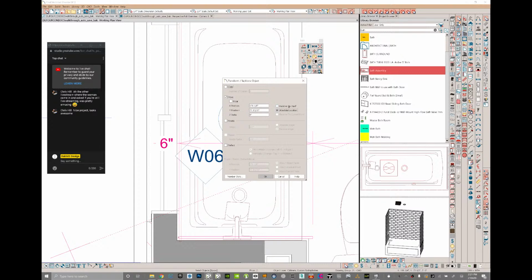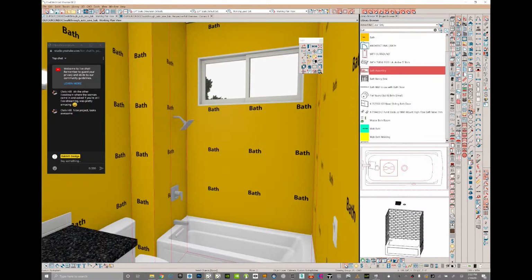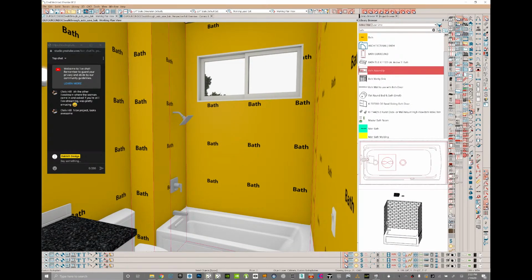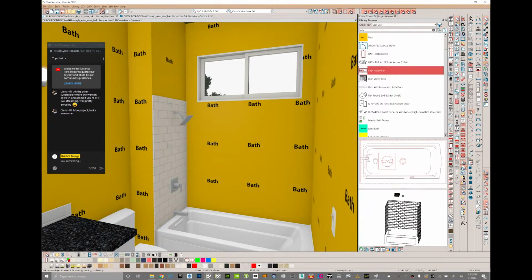Could try to move this to an absolute location, Y position. Let's try that real quick. Yeah, that did work.